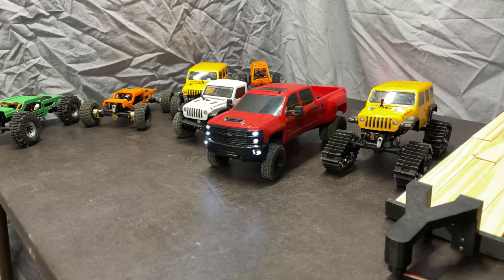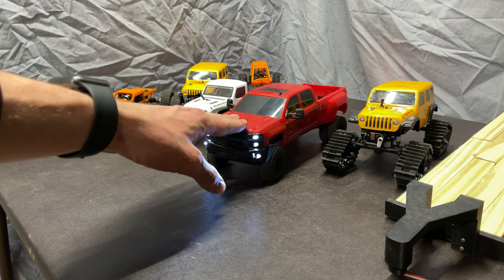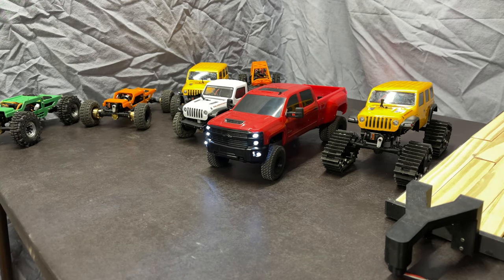Well guys, that's it for today's video. Again, I hope you really enjoyed this content. I know I sure enjoyed making it. Building this truck really brought me back into the spirit of the hobby, if you will. Turning this into a side job for myself, it can be easy for it to lose that spark. But every time I start a new project and I'm able to create something just like this, it just revives that spark for me. So I really enjoyed this project.